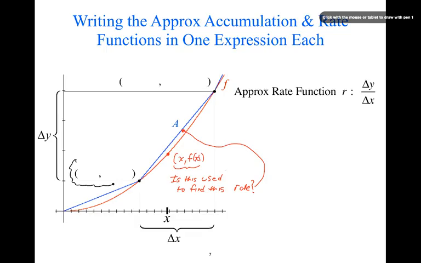This point and this point, the end of the interval. And the key to this is remembering the tool that we had to get the x value at the start of any interval. The x value at the start of the interval that x is in. That's the key. Once you get that first x value, then the rest kind of falls out. What is the x value at the start of the current interval? That's what we're trying to conjure. The x value at the start of any current interval.